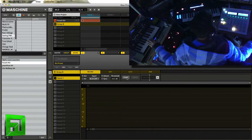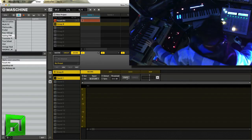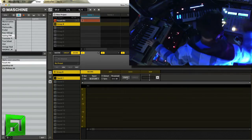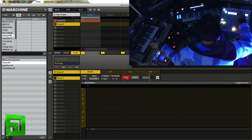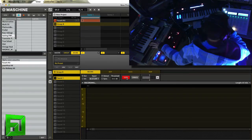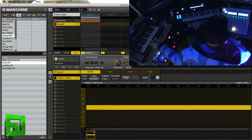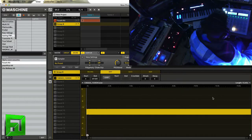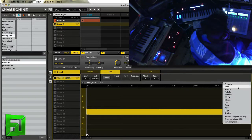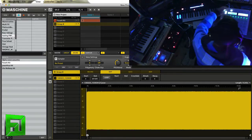I'm just going to sample it in because I'm going to be running this a few different ways. I could just MIDI it and then sample it, but that's not what I'm doing. I'm also not going to be using single cycle on it. I kind of want the variation in the oscillator, so I'm going to loop this.